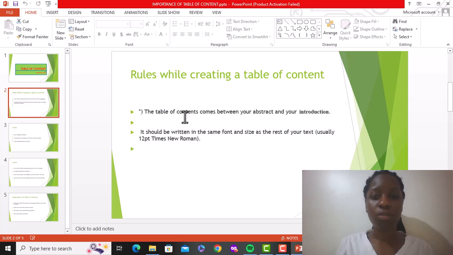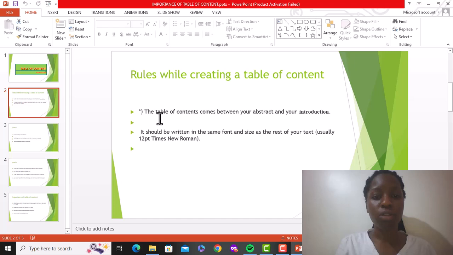So rule number 1, table of contents comes between your abstract and your introduction. So when you open the textbook or the novel, you always open the first page, and then you always see, maybe assuming it's a novel, maybe it's Jane Eyre by this and this, the writer. Then when you open again, you're going to see the table of content, and here says table of content always comes between your abstract and introduction. So the abstract is always the one before, then when you open you find a table of content, then after the table of content you always see the introduction, where the writer tells you about himself, how he came up with the book, all that stuff and about the book in the introduction.